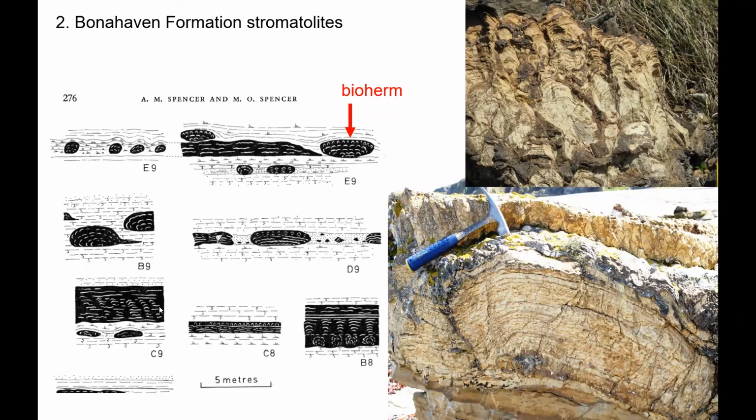Now, in the course of my mapping project, I looked at some of the stromatolites that had recently been described above the Tillite in this paper on the left here by Spencer and Spencer, with these nice drawings, which include these ellipsoidal balls that we can call bioherms, rather like the patch reefs that corals make. Tony Spencer had then recently published his famous memoir on the Port Askaig glacial deposits underneath these rocks we see here. And a new version of that memoir we're working on 50 years later. But back in 1974, I wrote an undergraduate dissertation on stromatolites, a literature review. And then I started my PhD on the formation that contained these described examples.